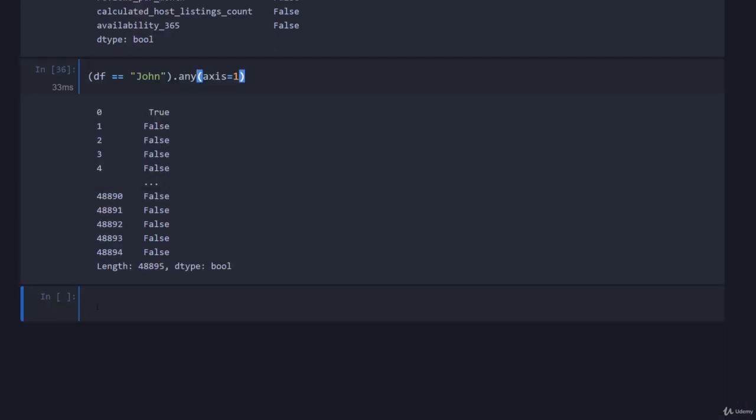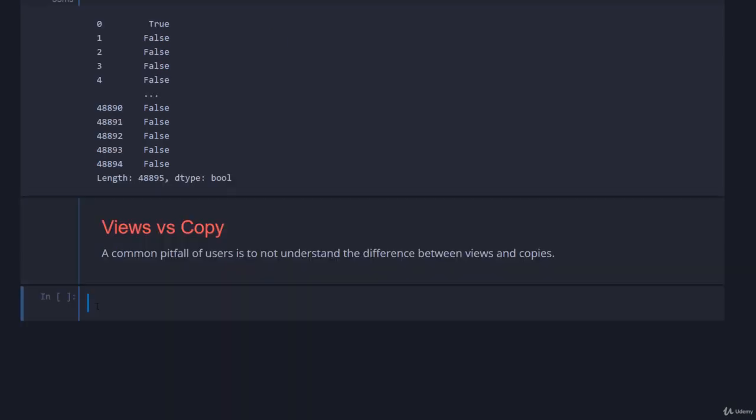Alright, let's get onto that common pitfall that I alluded to before. It's all about views versus copy, and I hinted at this in one of the first lectures because it would have tripped us up if you remember me setting age to 100 and then going back and saying, does this affect the original data frame? If you come from a lower level coding background, you're probably familiar with this. It's the whole references, pointers versus values conundrum, and it's something that does trip up a lot of Python users because they don't have that background to understand exactly what's going on.